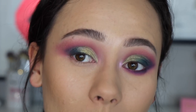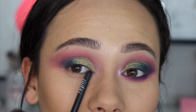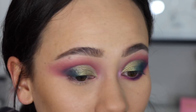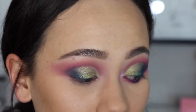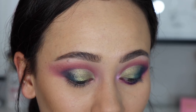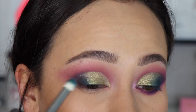Also something to note about this shadow — it kind of makes my eyelid burn, and that rarely happens to me. I noticed it on the other eye but wasn't sure what it was, but there's something about the ingredients in this that is causing a bit of burning. It does go away — it's gone on this side. But something to note if you have a very sensitive eye.